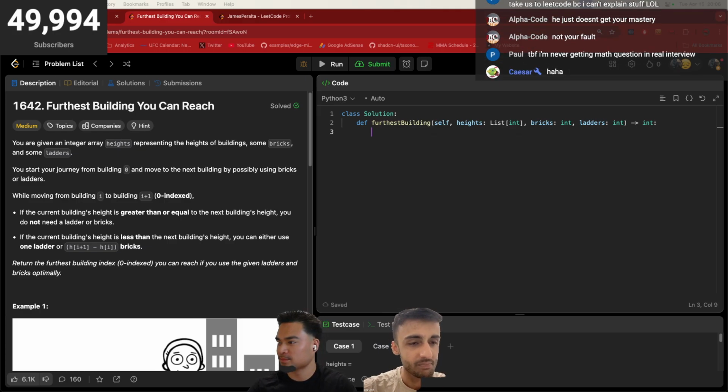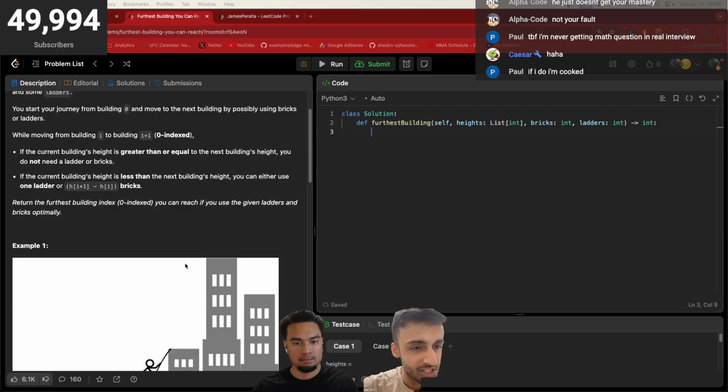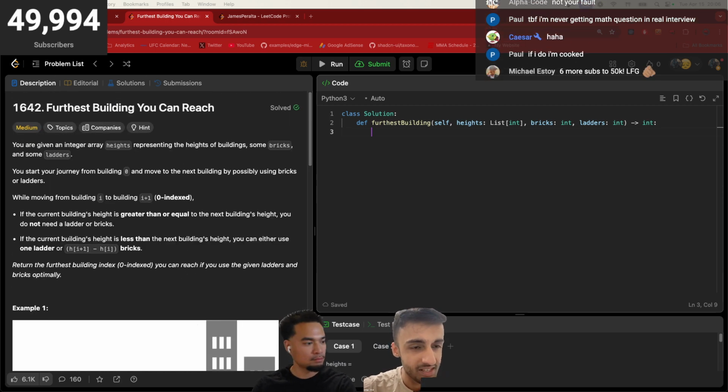If the current building's height is less than the next building's height, you can either use one ladder or the bricks that cover the difference between the heights. Return the furthest building index you can reach if you use the given ladders and bricks optimally.